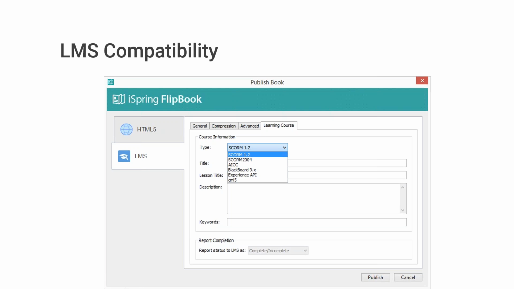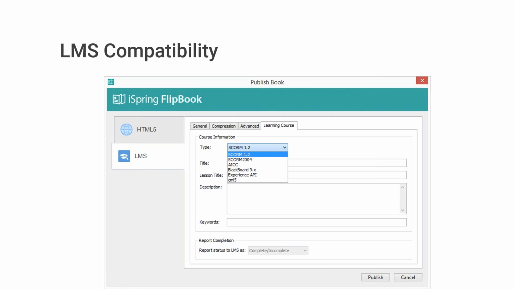All the hyperlinks from PDF documents and all the hyperlink buttons from PowerPoint presentations will work in the published book. They will be preserved by the conversion engine that iSpring created, and they will work on your website. So you don't need to worry about your hyperlinks being lost in the published version. Awesome. Thank you very much.